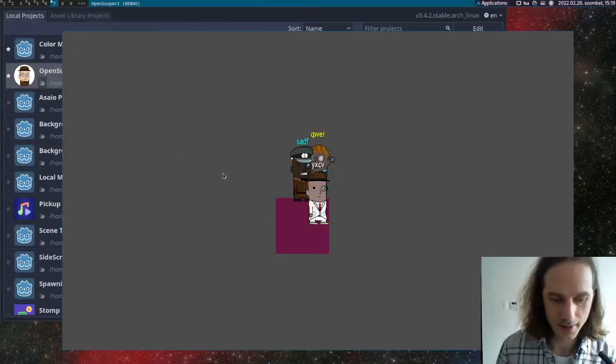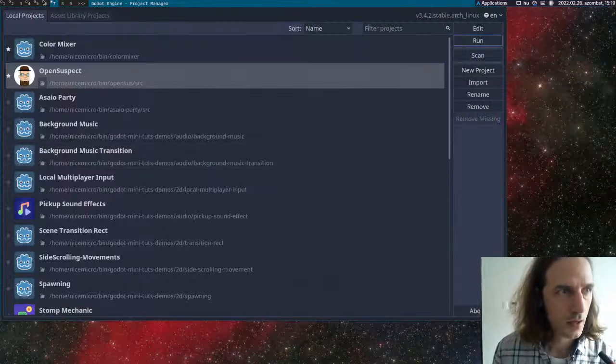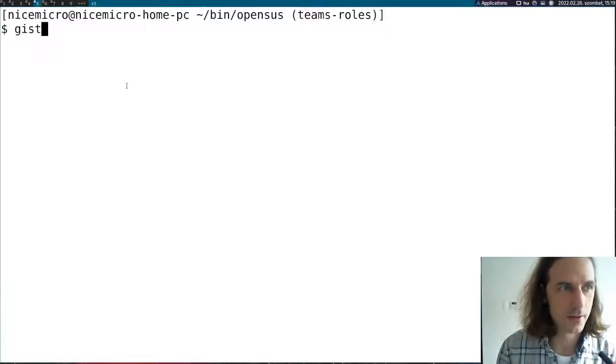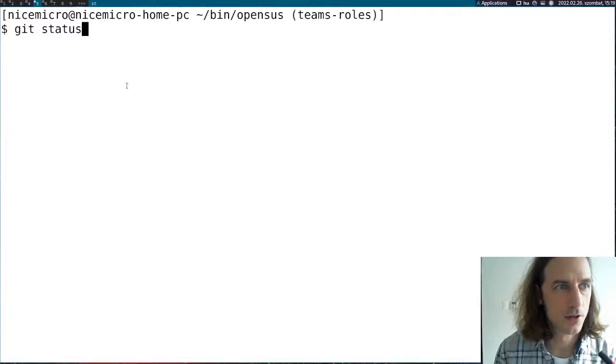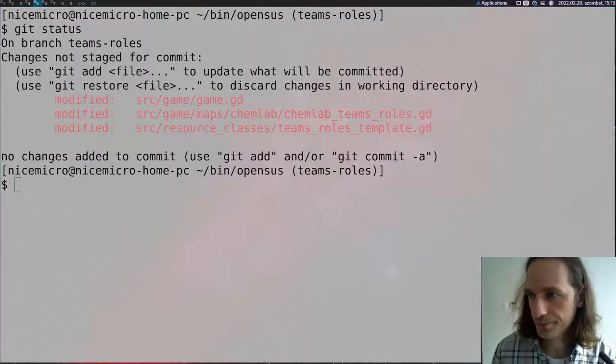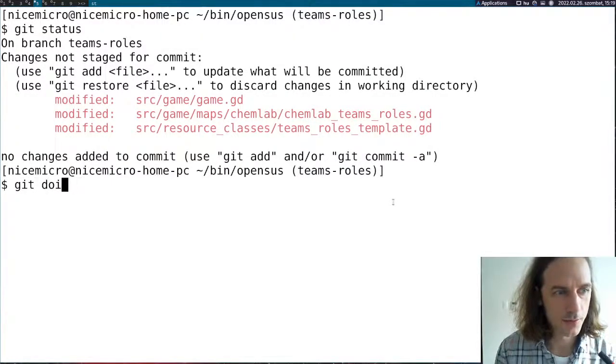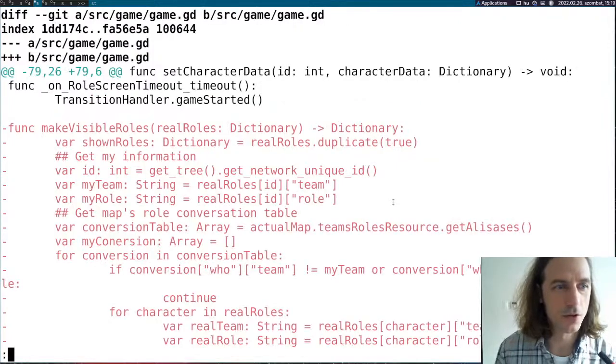Alright, let's commit these changes. So let's check the git status. So we changed game.gd, we changed the Teams roles template and the ChemLab itself. So now we can actually check the git diff if we want to see what we changed.